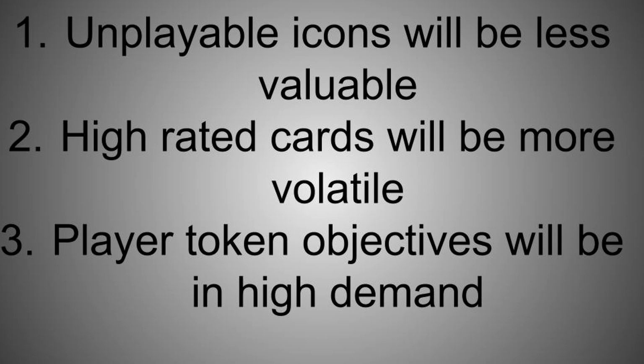So now that we've covered all the information from the pitch notes article, now let's talk about some market implications from these changes. And essentially, they can be broken down into three different factors. 1, unplayable icons will be less valuable. 2, high-rated cards will be more volatile. And 3, player token objectives will be in high demand.